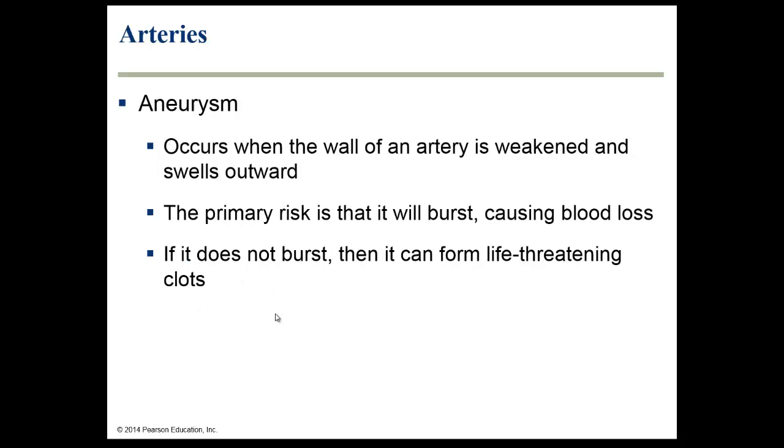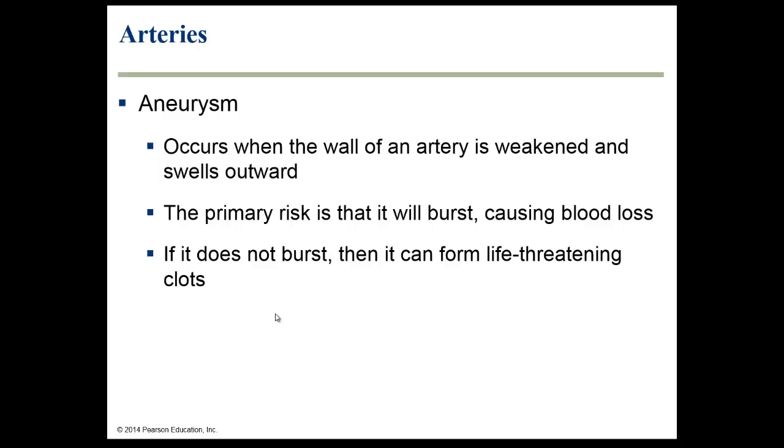An aneurysm is any time we see a weakening in the blood vessel wall, in an artery wall, and if that weakening continues and under higher blood pressure, that vessel wall can burst. So we see aneurysms in the brain, and we also see them in the major artery that runs down the abdominal region, which is called the abdominal aorta. So you might hear people talk about a triple A, and a triple A is when the abdominal aorta bursts, and because that's such a large vessel, a person can lose a lot of blood very quickly, and the chances of survival from an abdominal aortic aneurysm are very low.